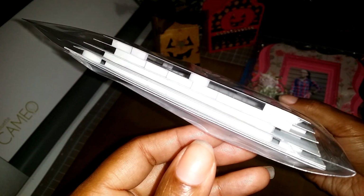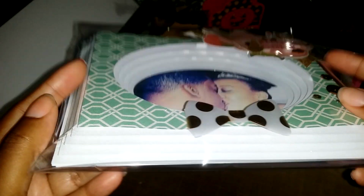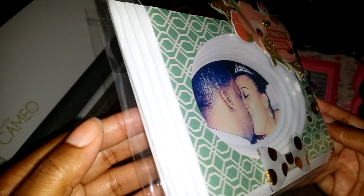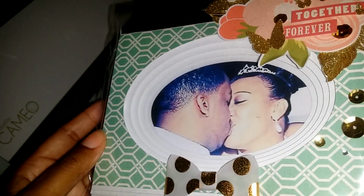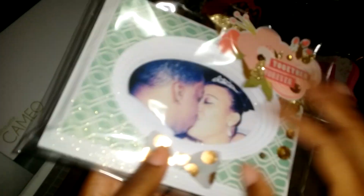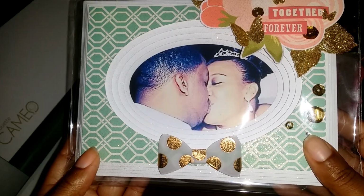Super cute. You can see it's popped up, the layers. So you can see all the pop dots. And it's layered. You can see all the dimension on that. So really neat. And then this is the back. It does stand. So that is the frame that I made her.